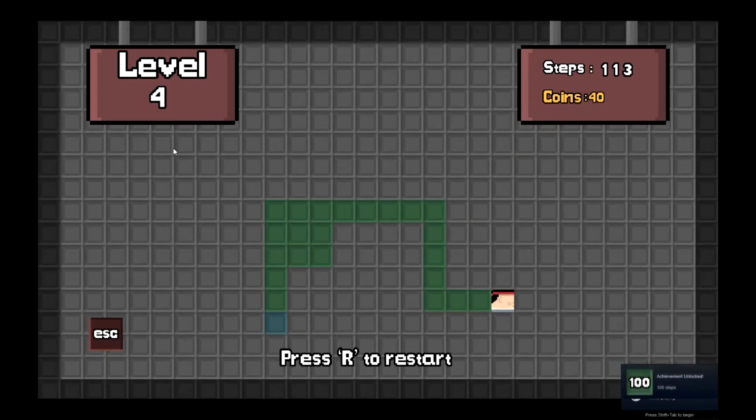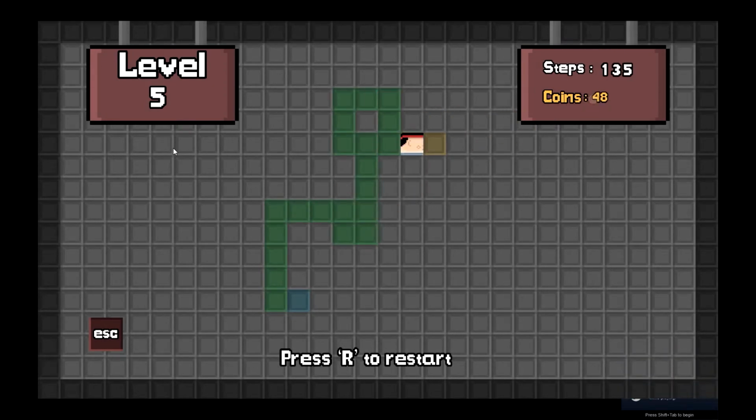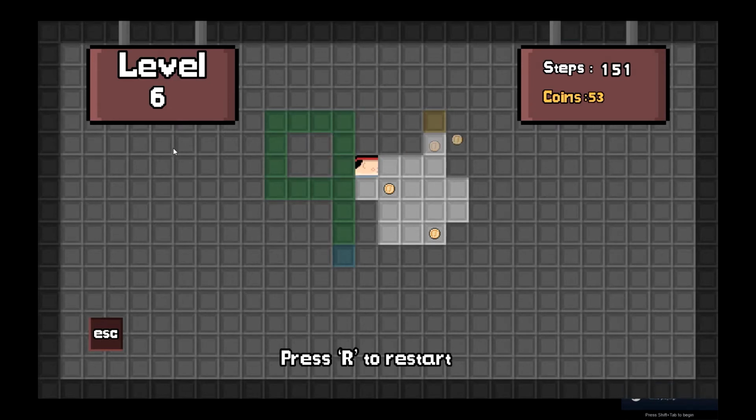Illy is a simple 2D pixel tile puzzle game where the goal is to fill all the tiles green, and the last tile you touch has to be the exit itself. The game has no tutorials, and it doesn't need one, as the gameplay is simplistic but fun. There are 60 levels total, each one getting a little more different than the rest, and it does add in different gameplay features such as portals in the later levels.